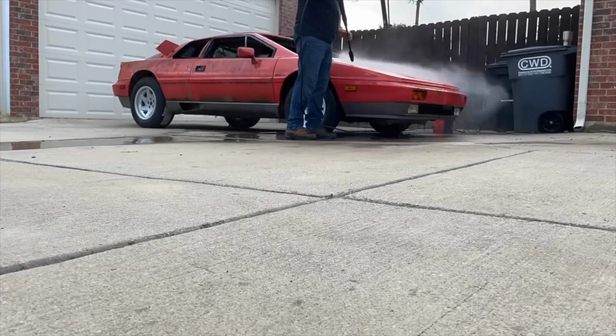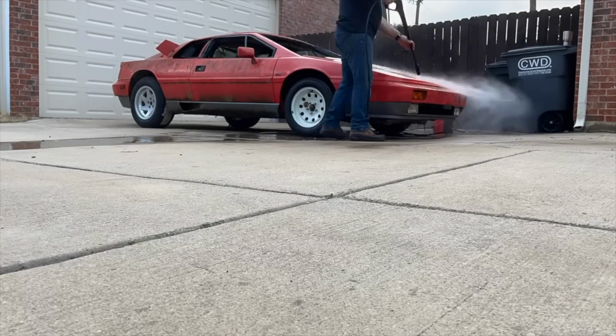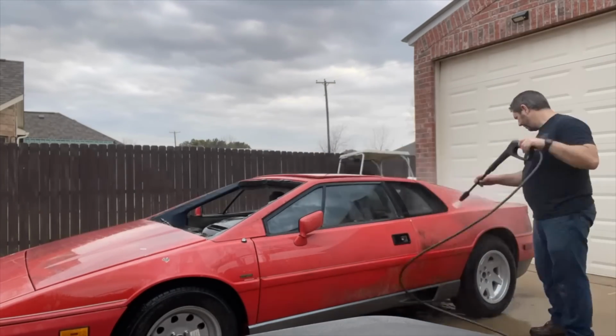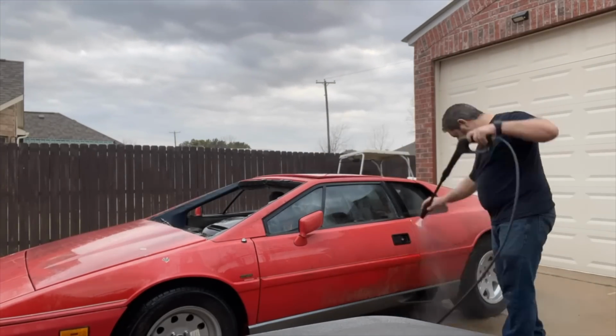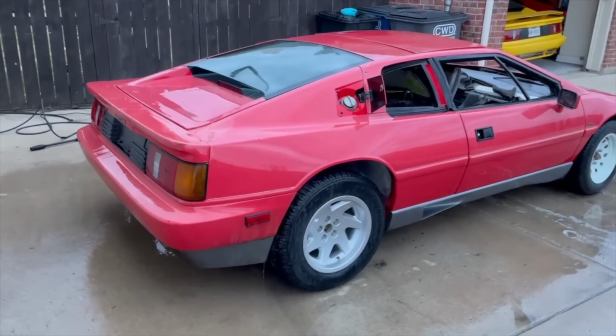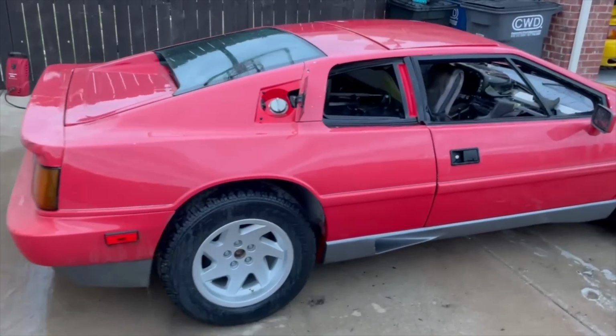But when you cleaned it, I know you weren't 100% happy with the end result, but I thought it was amazing. The body panels are pretty straight. I mean, there's no major big cracks or holes or anything like that, right? Right. That's the amazing part of the car, and I think if it was any other car, especially a steel car, you wouldn't be able to save it.